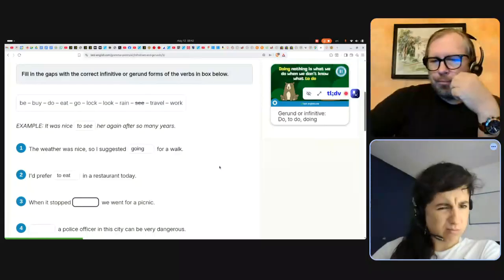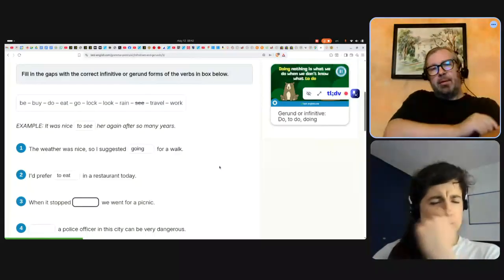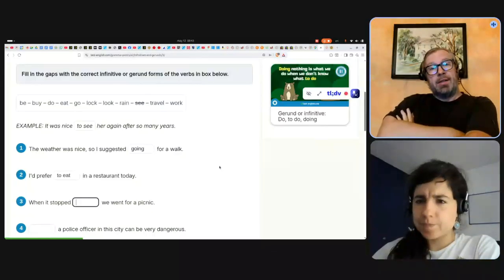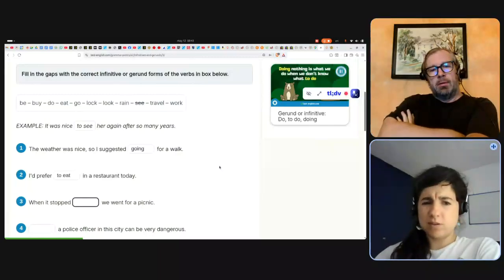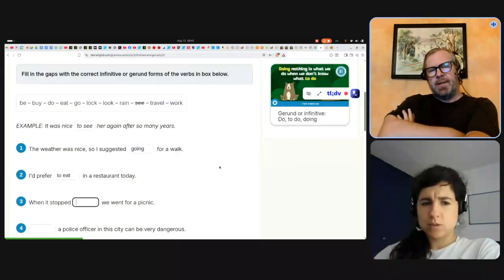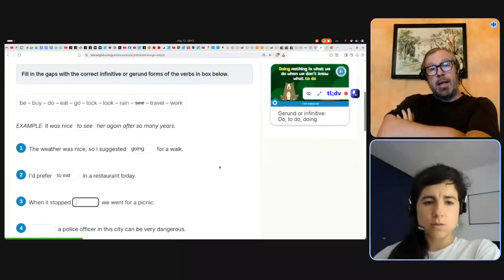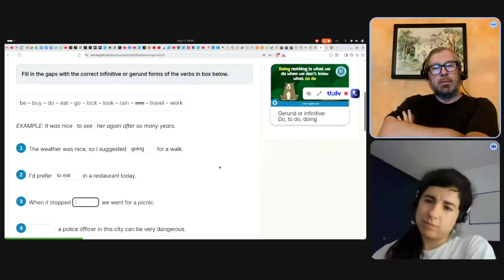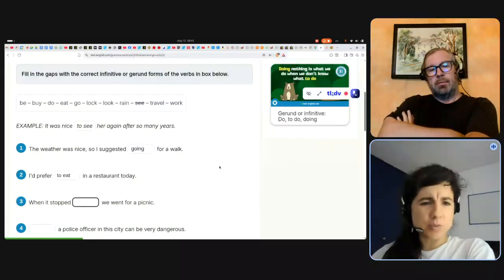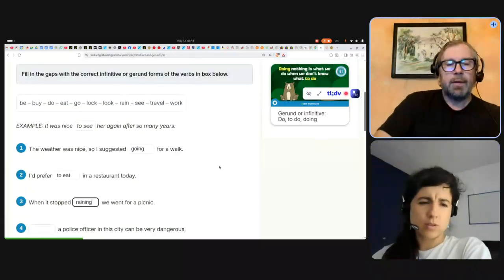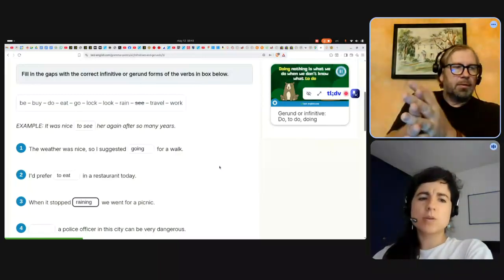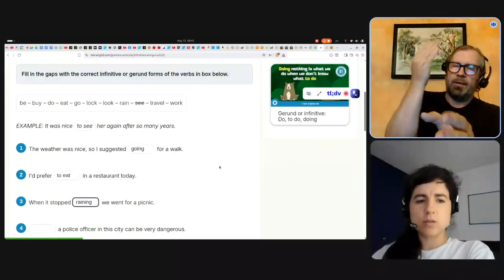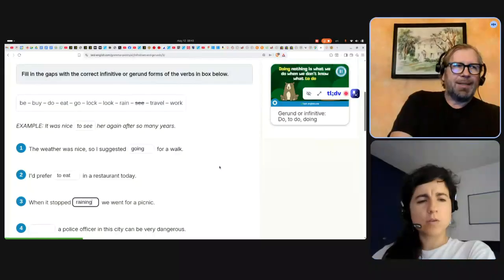To travel or to... No. Now "stop" is followed by the gerund, right? We said stop doing that or stop wasting your time. When it stopped raining, we went for a picnic. Look at the verbs here. Picnic is the same word in Spanish, right? So can you have a picnic in the rain? No. Well, yes, but okay. When it stopped raining. Now, after the P, the ED sounds like a T. Stopped raining. Remember, for the T, the tongue is behind the tooth. We'll work on that later, okay?